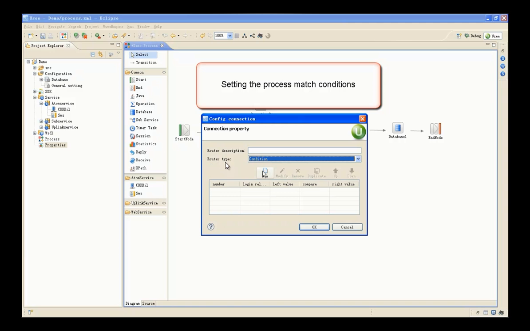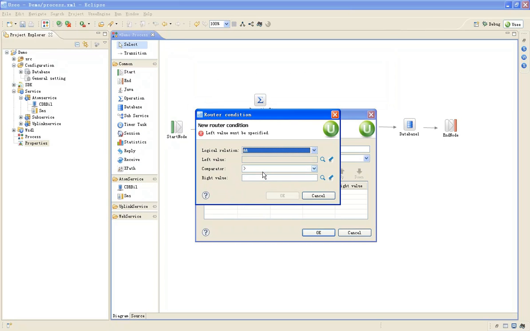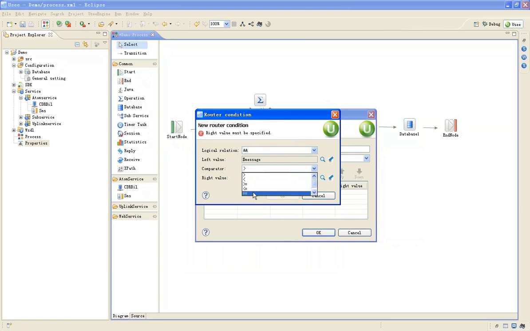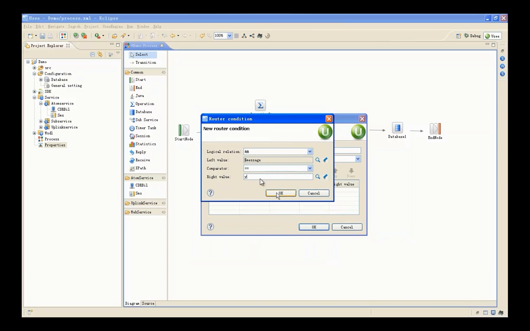Choose the router type condition. Create a new condition by clicking here. The expression here means if the message's value equals the character Y, then this route will be selected.